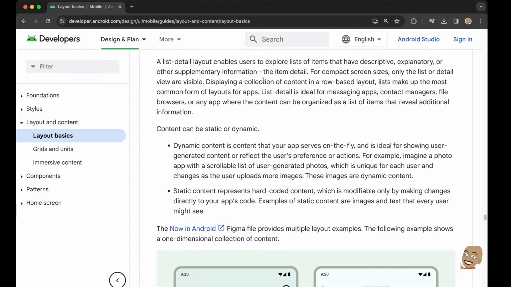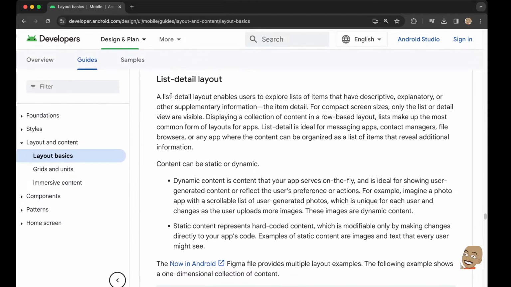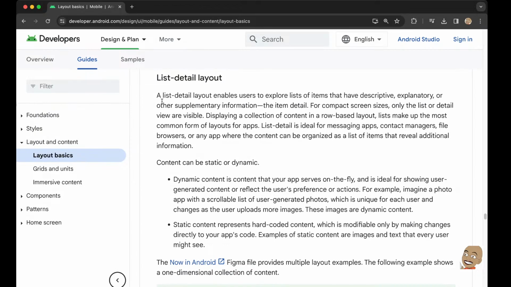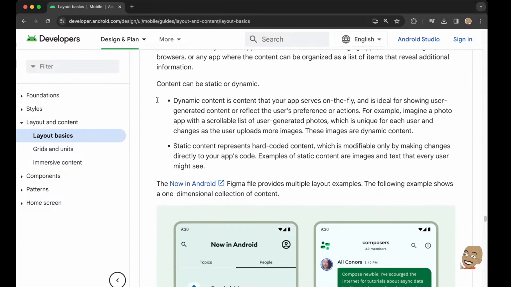Displaying a collection of content in a row-based layout, lists make up the most common form of layouts for apps. List-detail is ideal for messaging apps, contact managers, file browsers, or any app where the content can be organized as a list of items that reveal additional information.